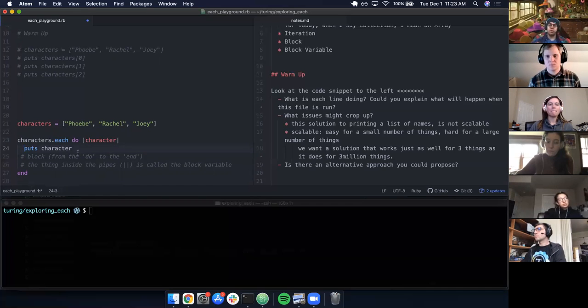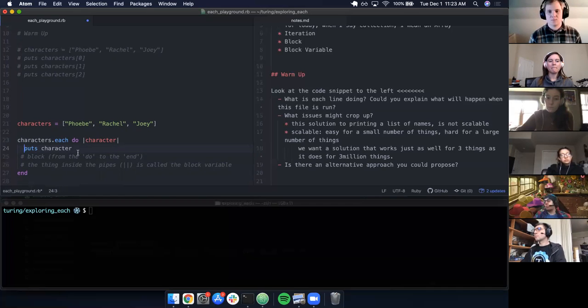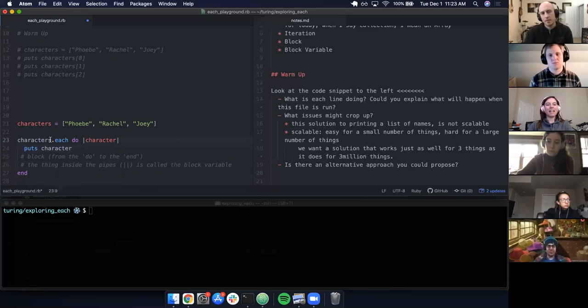Just wondering if there is a specific naming convention that people should adhere to when creating that block variable, like a standard for that. Yeah, the standard is a collection is named in the plural, and the block variable is the singular of that collection. In this case, my collection is called characters, and so the singular version of characters is character.